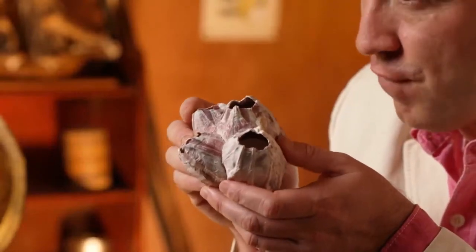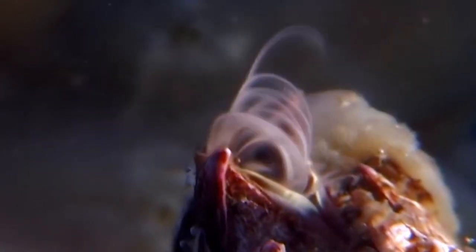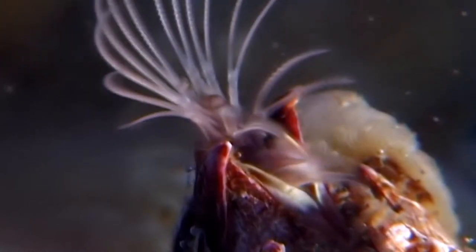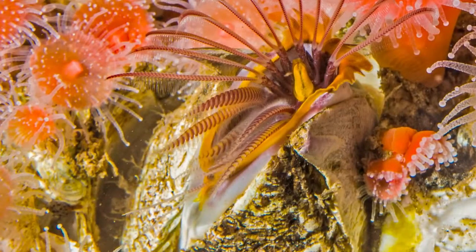But if you look at barnacles really closely when they're underwater, for example, in a rock pool when the tides come in, you might see something very strange happen. At the opening here at the top, a strange limb-like appendage unfolds and actually filters the water for particles, which is what the barnacle feeds on. No mollusks have an appendage like that. So Darwin, during his study of all of the barnacles known at that time, when he wrote a monograph of all the barnacle species, worked out that they actually belong to crustaceans. That's the group of organisms that includes crabs, lobsters, and shrimps.